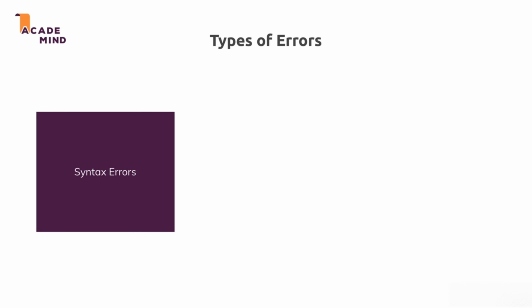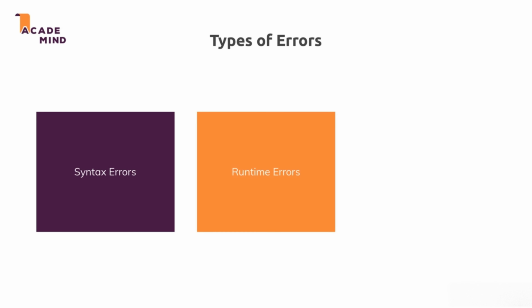The second category of errors are runtime errors. At least this is how I like to call them. Now, these are errors which are not typos, but where you try to execute some code which will just break when it runs. And I'll show an example for this in a second too.